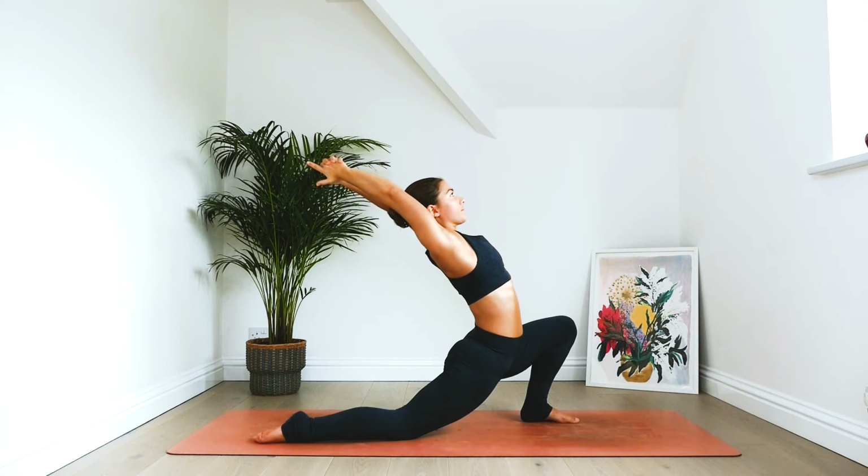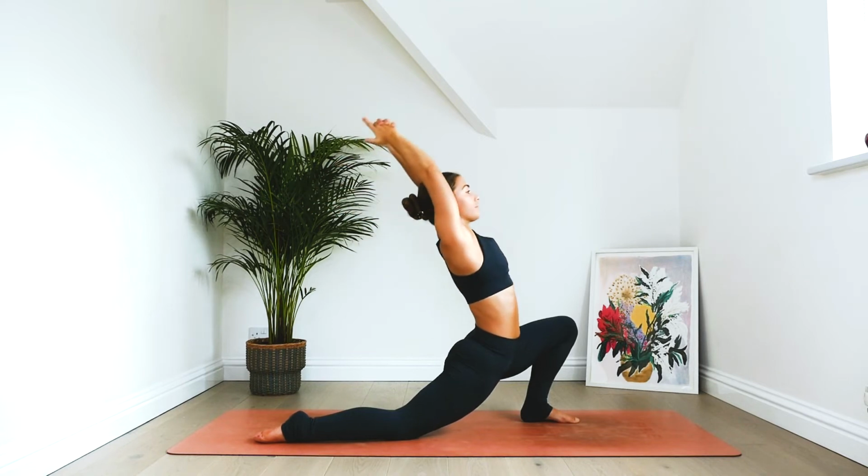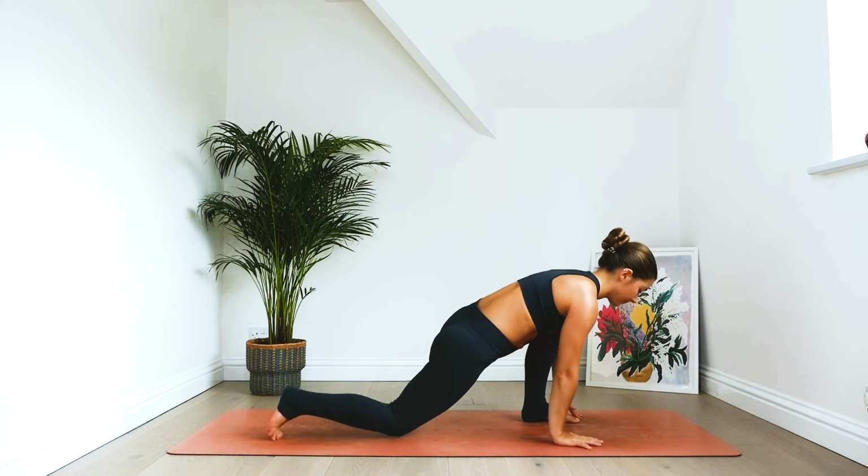Front knee is tracking forwards over the ankle. Hips going down towards the mat. Deep breath in. Exhale, lower the hands and step back to plank pose.